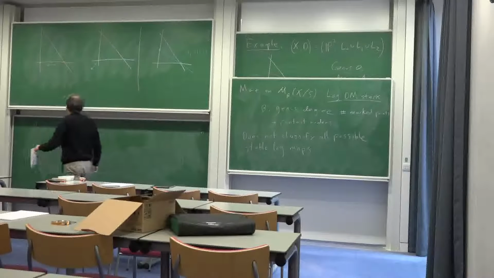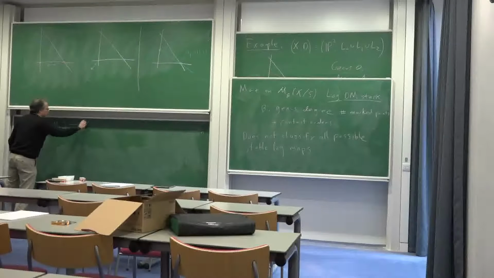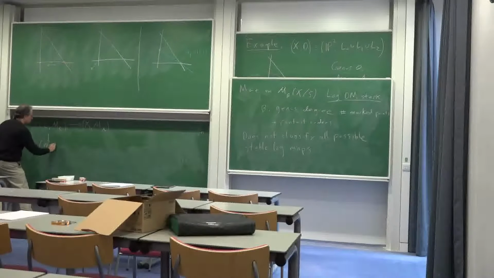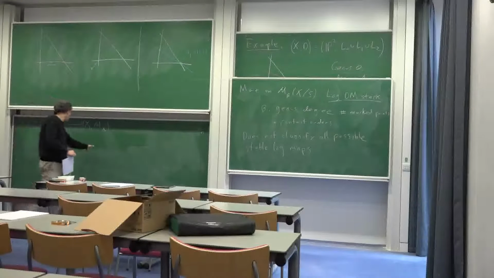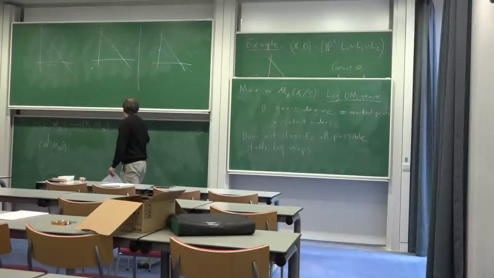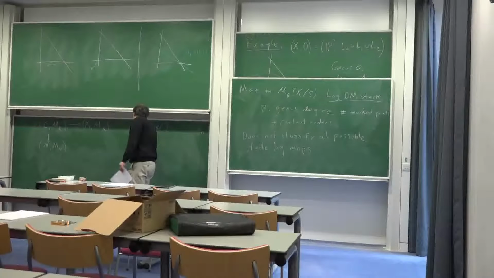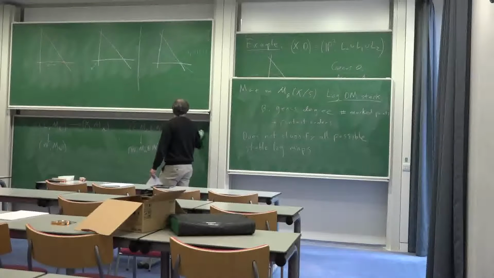So suppose we have a stable log map, and I'm going to just, for a second, include the monoid sheaves in the diagram. So we have some stable log map to X, which is a diagram like this. Maybe you have something down here too, I don't care. But now let's soup this up. I'm going to change this very slightly by adding the constant sheaf N^r to the monoid sheaf M_C. And then I can do exactly the same thing down here, but I don't change X. I don't want to change the target.